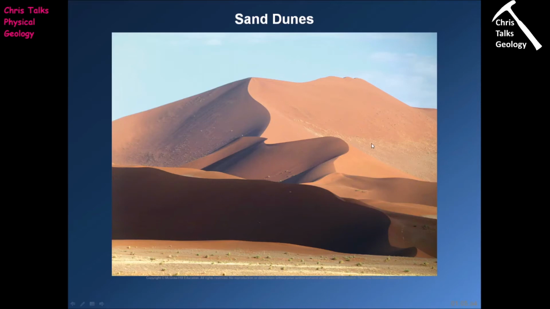And of course, as the sand builds up, it will tend to pile up and it will form these very, very distinctive dune structures. And once again, if we go to the rock record and we start to look at a sedimentary rock and we see that it consists of lots and lots of sand, that sand is very well sorted, and if we look in the rock record, we can see signs of dunes having been in the area as well, we can say, right, there's a good chance that this rock will have formed in a desert environment. So once again, we're taking the modern environment and we're applying what we see in the modern environment to the rock record. And that's allowing us to work out the environment of deposition for that particular sediment that went to form a rock.